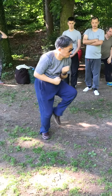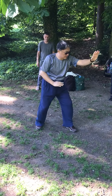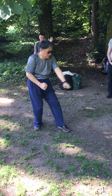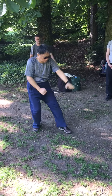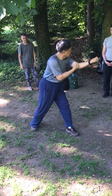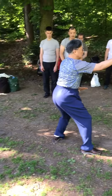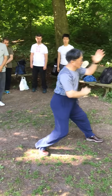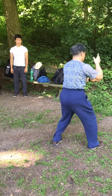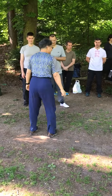Okay? This. So it is a curve here. When you pull back here, it's this. See? Not a straight line. Okay. It's a curve. Here. Okay. Got it? Okay, try.